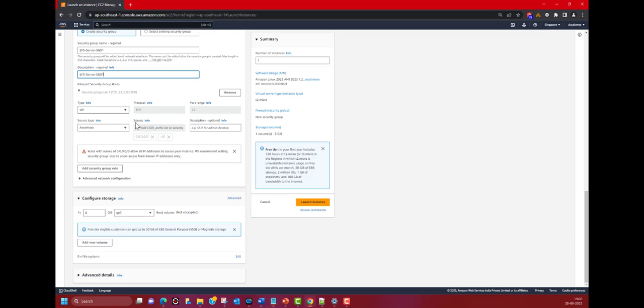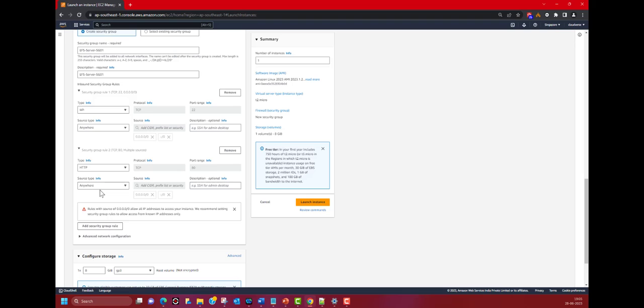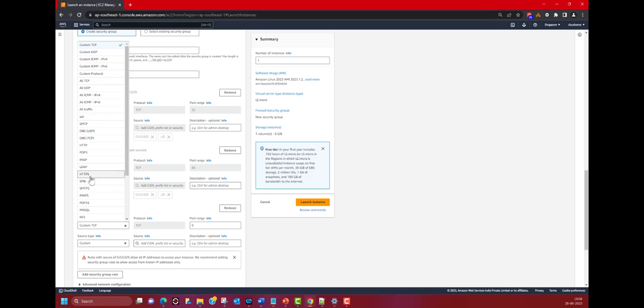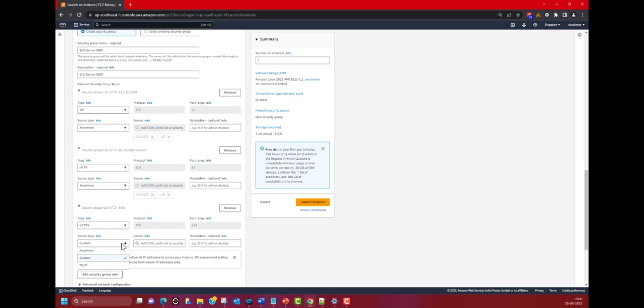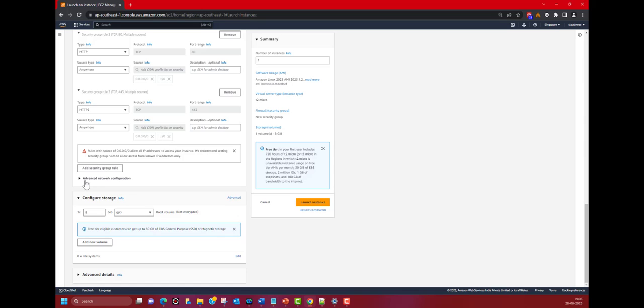So I'm going to do SSH. I'm going to add a rule, because I'm going to create an HTTP server. So HTTP, again, for timing I'm keeping it anywhere, but you understand that this is not a very safe option. So please make sure that you pick these things very carefully. I'm going to just delete this rule so I can live with this one. Let's say HTTPS. Again, I'm using anywhere.